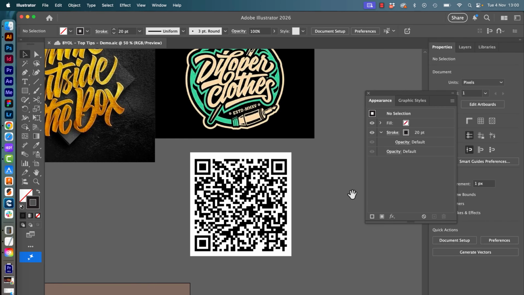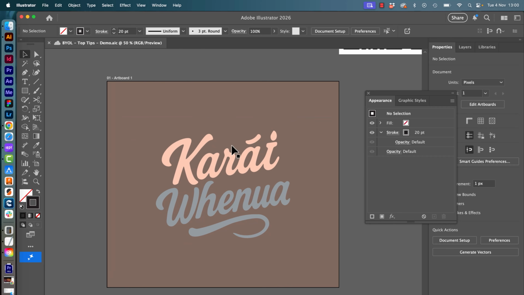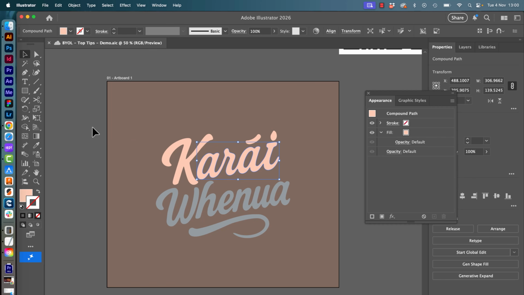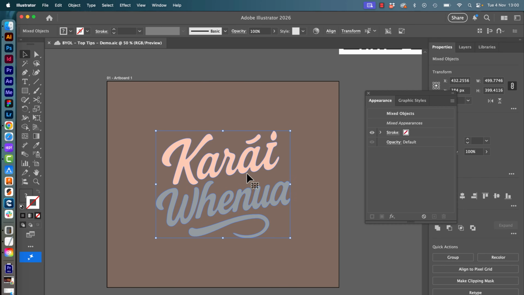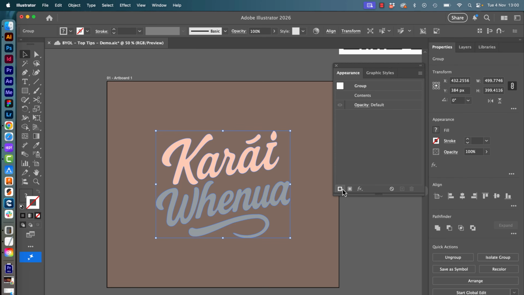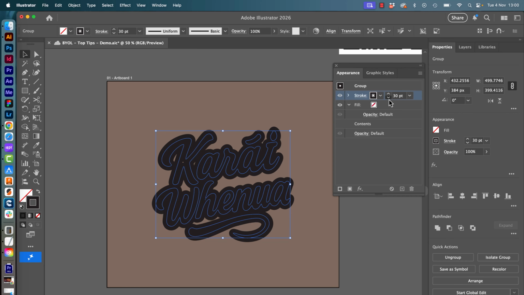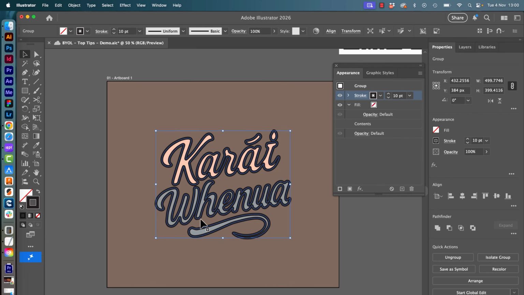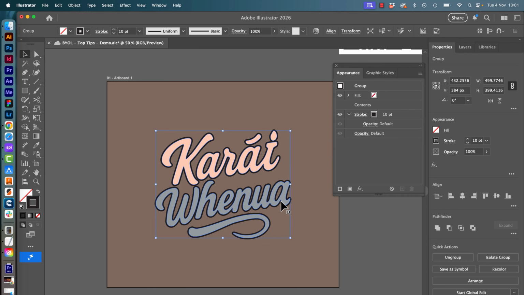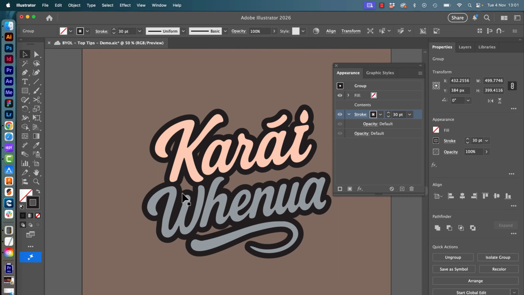Now I really like doing it to typography. Watch this. Here's some lettering I've been working on. I'm gonna do the same thing here. I'm gonna select just the text on the inside and group it. Again, if we just add a stroke to it, and make it nice and big, it doesn't do what we want. It kind of overlaps each other. We want it to be behind. So all we do is drag this blue stuff below the content. Oh, it's behind. What's really nice is we can make it really thick, and it doesn't start overlapping each other. Can you see that? They just start blending together.